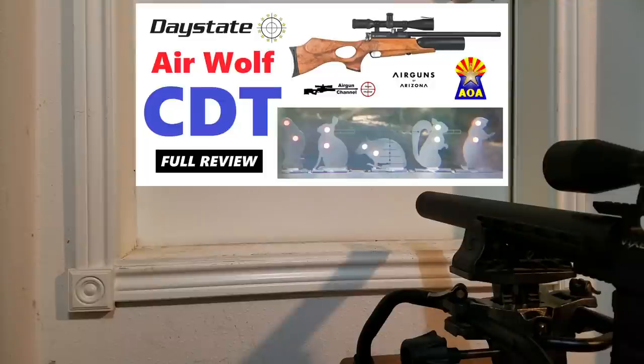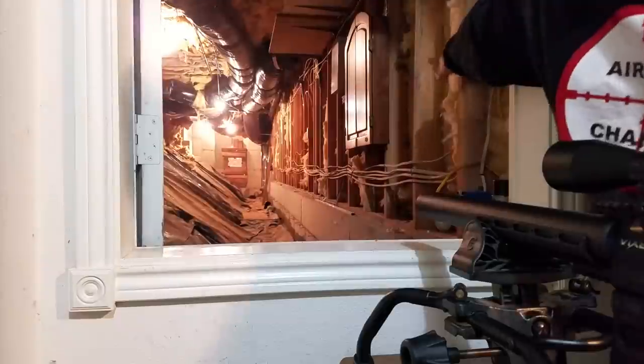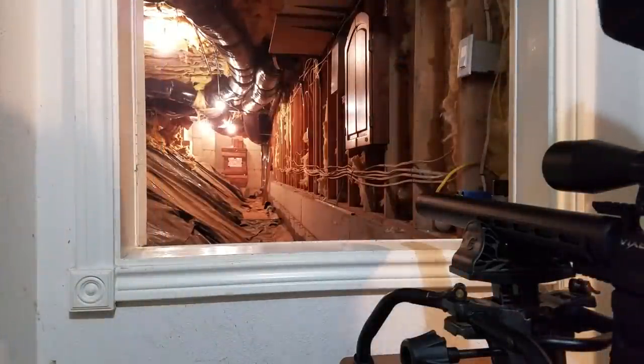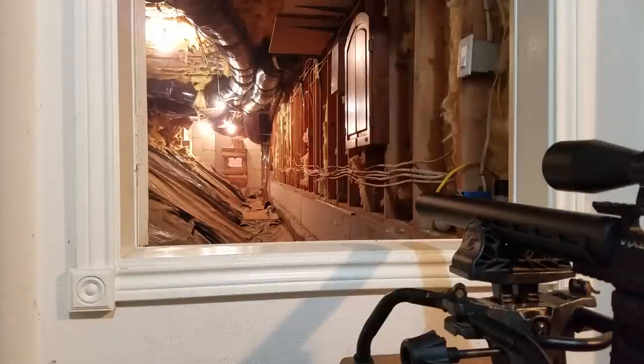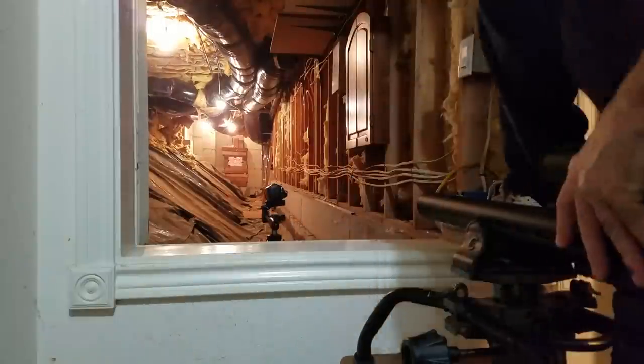Any of you guys that saw my Daystate CDT video, you're gonna know what's behind door number one right here. It's an indoor shooting range! Fully lighted. Don't breathe too deeply in there though, because that's fiberglass.